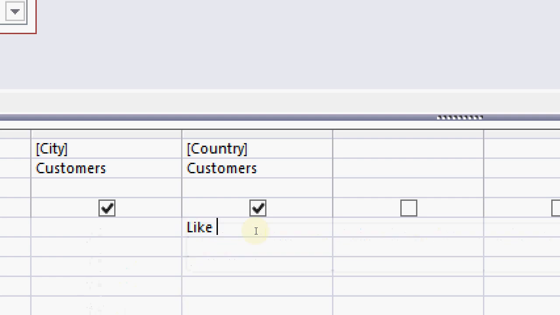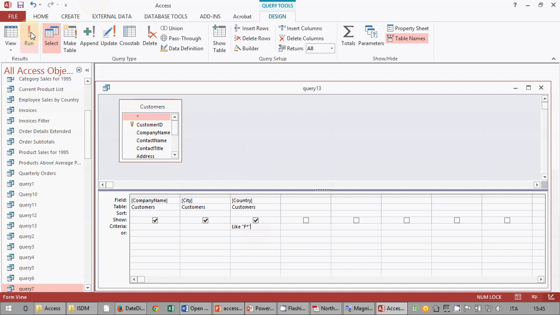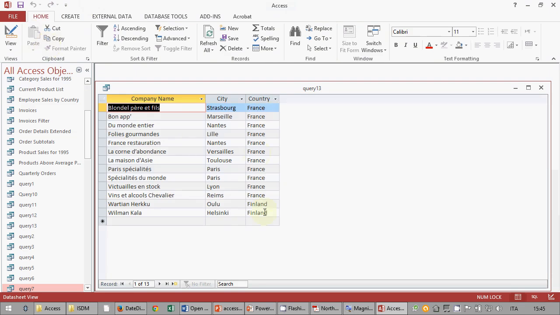If you use Like, Access interprets the asterisk as any characters. So it can be no character at all, one character, or several characters. Doesn't matter which one. Spaces included. So F followed by anything. That's it. In fact, it's France and Finland. We have no other country starting with F here.